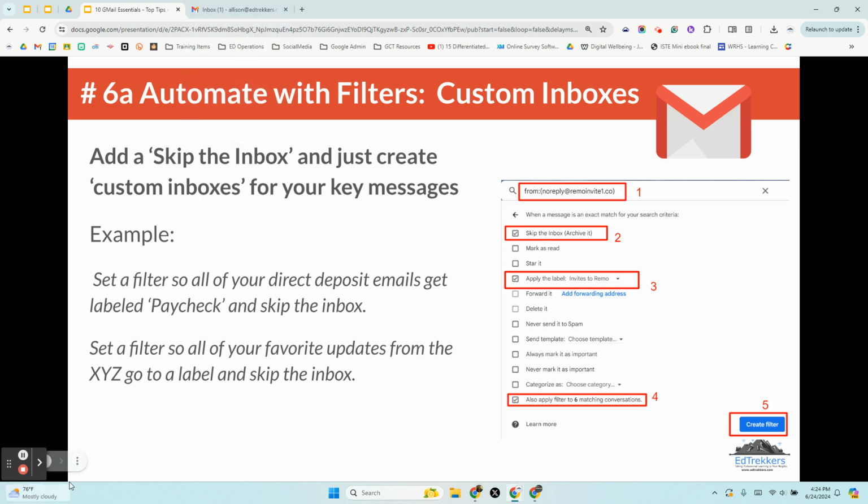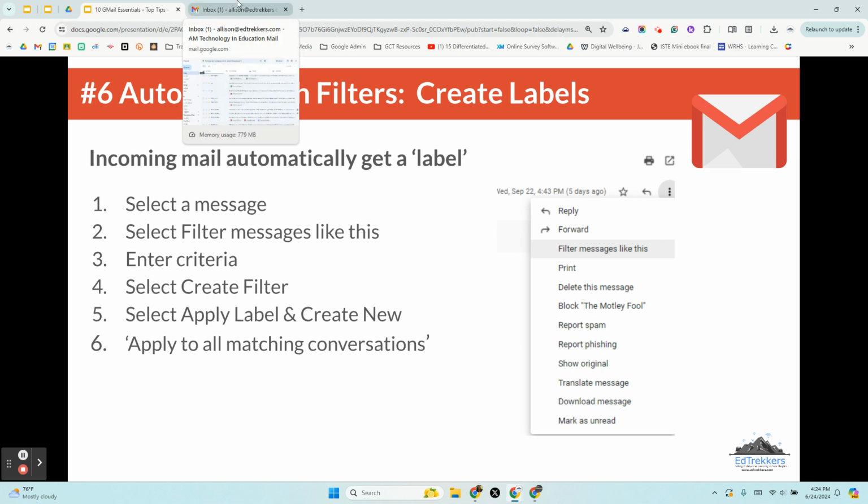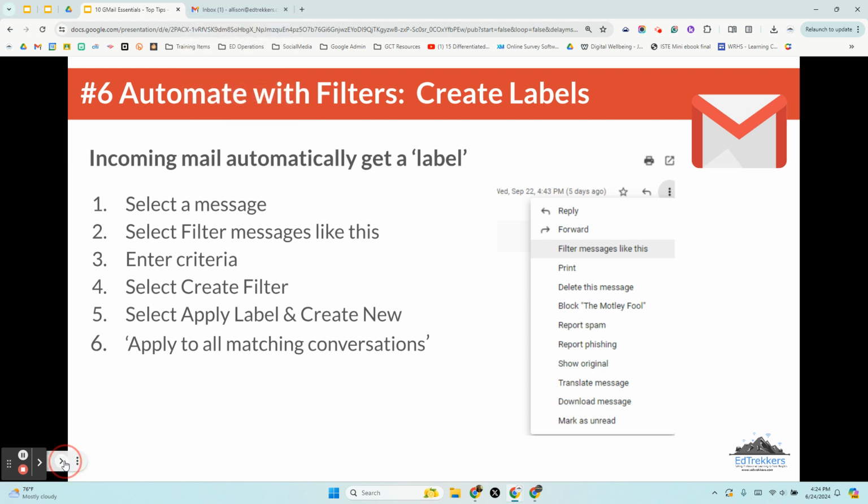Take a moment now to work on what we just did here and just automate one message coming in from one sender by automatically applying a label to that. A little advice, if you get your paycheck stub sent to you, you can use that and create a label called paychecks so that when you archive it, they get collected in a little folder called paychecks. So take some time to do that and come back to the next video where we will create custom inboxes.